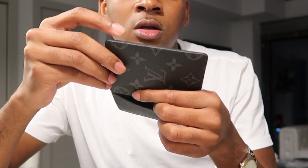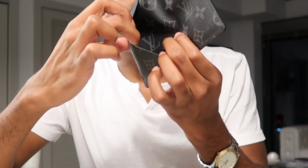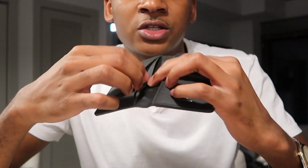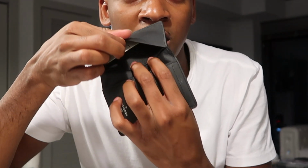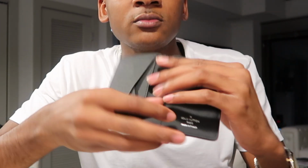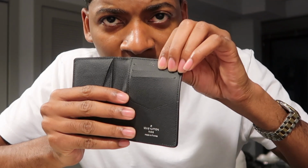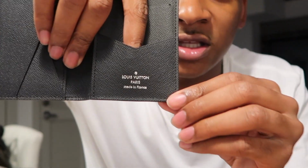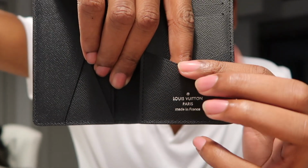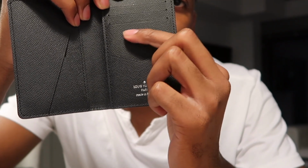This item has 1, 2, 3, 4, 5, 6, 7, 8 pockets. There's one on the back, and one here that you can use for cash. This one you can use for cards, but it has this V pattern, so that they meet here at the middle point. There's another slot for maybe cash. And then there are 3 card holders right here on the front that you can use for debit or credit cards. And there's also a slot here in the front that also has the V middle point right there. If you were to get this item hot stamped, your hot stamping would go right here.